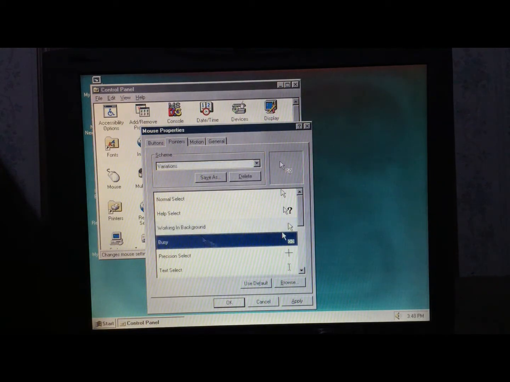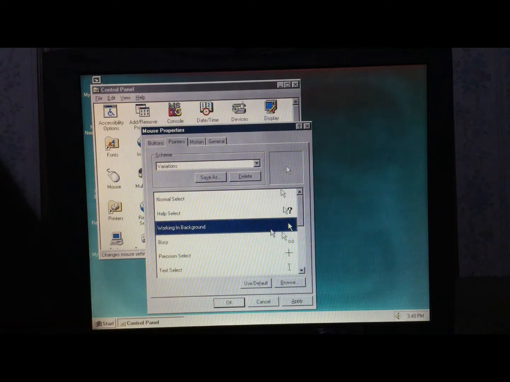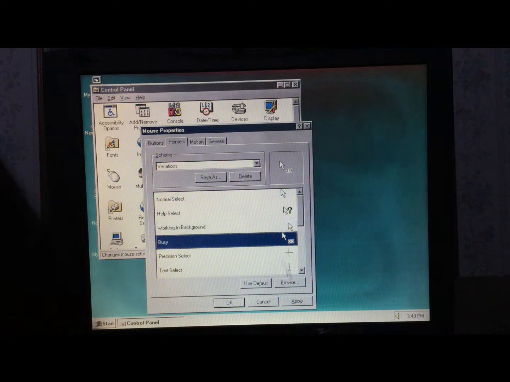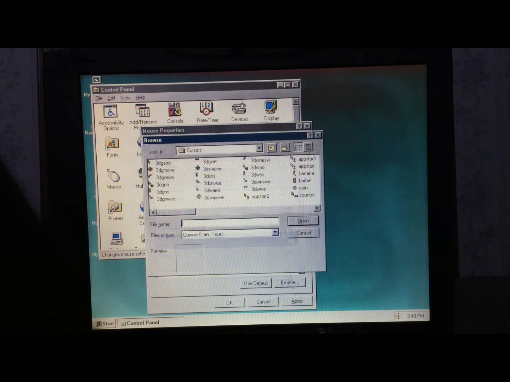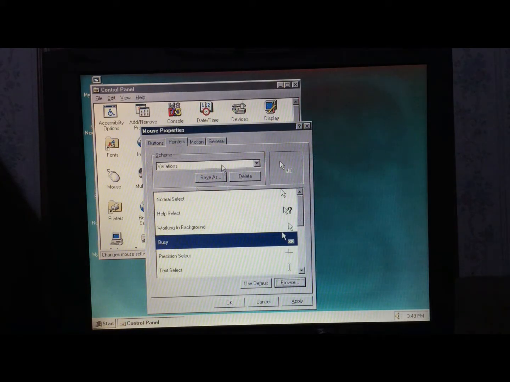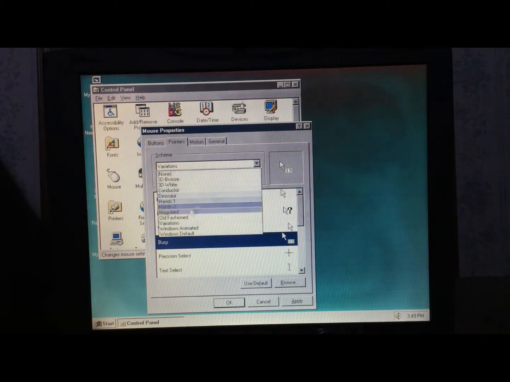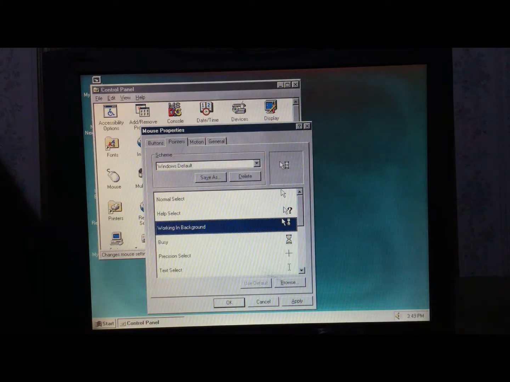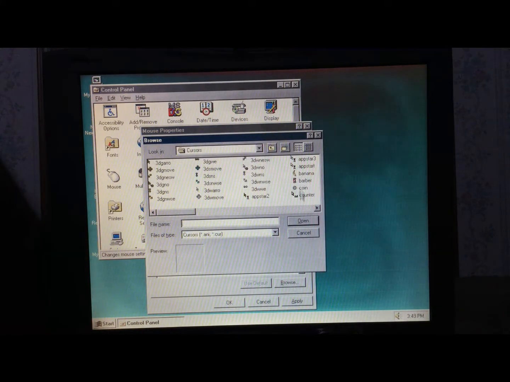Variations. It's busy. It's in the busy ones. Okay, well, still don't tell me. Oh, it's counter. It's gonna be counter. I'm stupid. So it tests, see how long it takes. So we're gonna go ahead and add this as the counter.